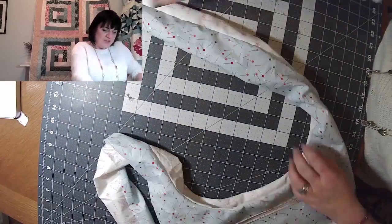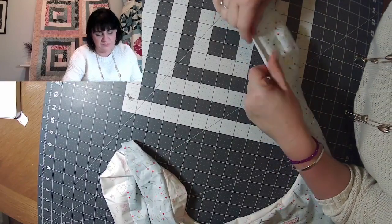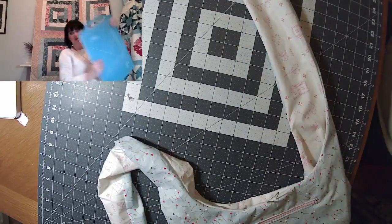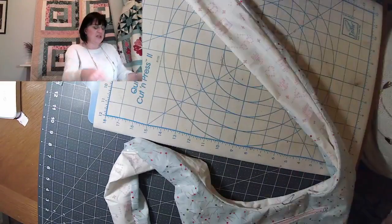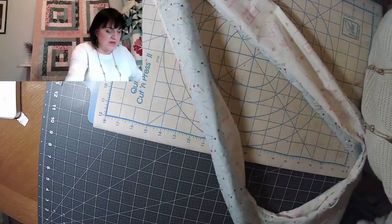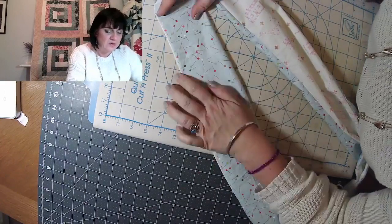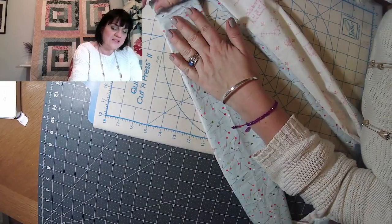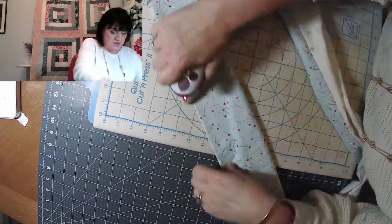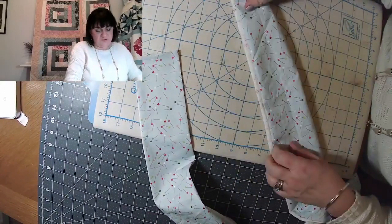Okay, you'd roll all of these seams really, really well, and give it a really, really good press. But because that's going to take a lot of time, we're going to skip that little step, and we're just going to get to the fastening, how to finish this off. Now, some of the boho bags I saw out there, just while I'm pressing this a second, had a really pretty sort of tied knot at the top of it, and you can do that, and I'll show you that in a moment. Or you can do this little join that we're going to do now to finish off.